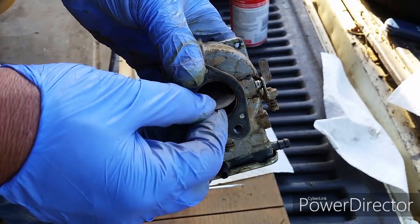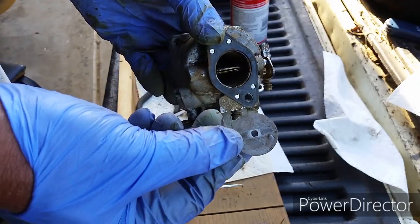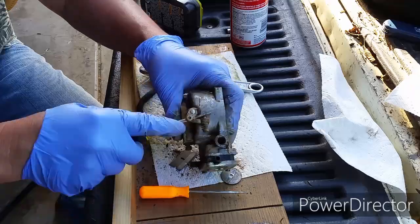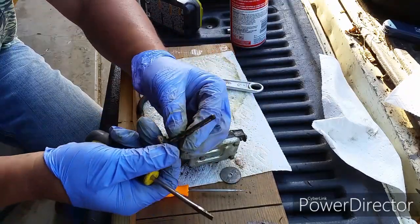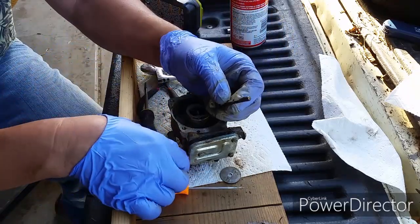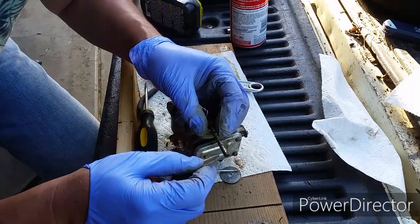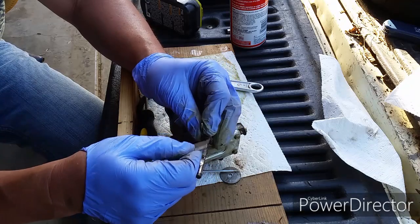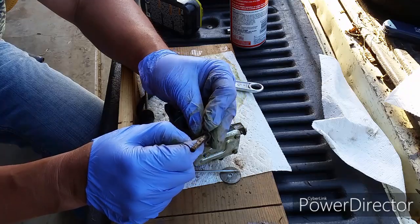This choke plate is held together by one screw. Once you remove the choke plate, this allows you to slide out the choke lever, and this one is stuck in there pretty good. The gasoline sat around for so long, it turned into varnish, and it's caked onto the choke lever stem, and that's why I couldn't turn the lever, because it hardened up in there. But it's not that hard to scrape it off with a razor blade.